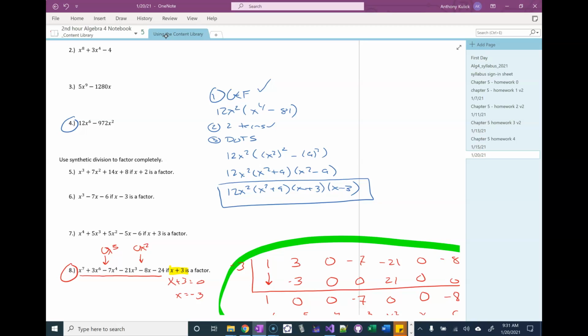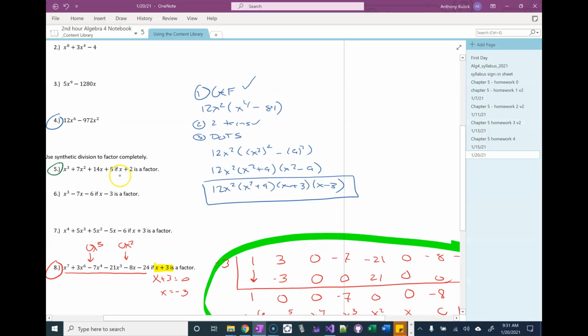Okay. Well, let's just do 5 then. We'll do kind of a basic one because sometimes it's a little easier to get a handle on the method if you pick the easier problem to do, right? Because that sounds like what all we're really looking for is another run through on the method. So again, my first step is to take that factor, set it equal to 0, and solve. That -2 is what's going to go on the outside of my synthetic division setup.